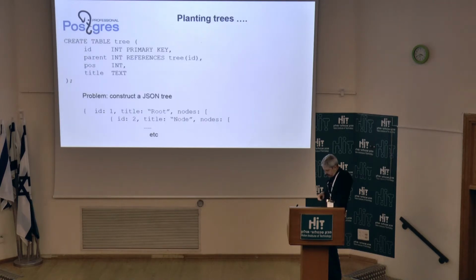Okay, now something about trees. This is a big problem, and I will not go into detail here, but if you want, you may look at it in the slides later. So, for example, say you have a tree table with a link to the parent node. The problem is to construct a JSON structure containing a tree with nested nodes. How to convert a linear table to a JSON tree? It can be done in many ways. One of them is here.